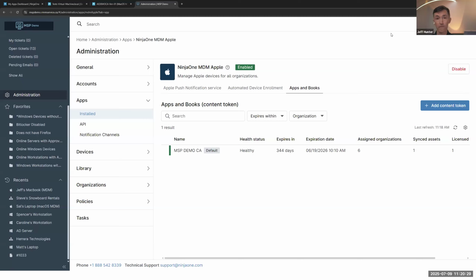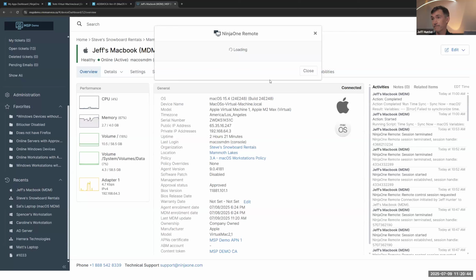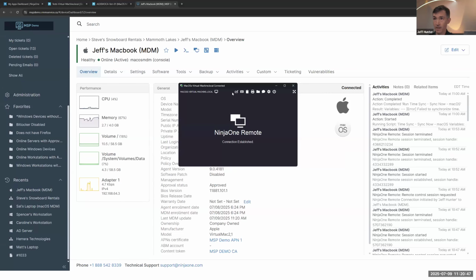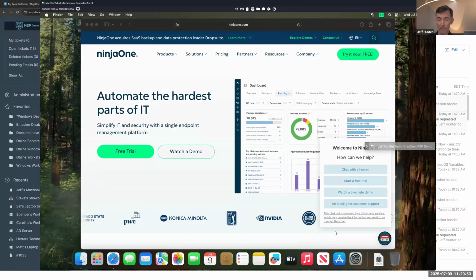And so that's what I mean when I say that there's no full erase required. I saw that there were a couple questions about this. Basically, all you need to do is make the change in Apple Business Manager and then go to the device, which we can do right now. Go to the device, open up a remote access session. And so in here, I would be able to do everything that I need to do to run a terminal command. I think it's a one-line terminal command that opens up the MDM automated device enrollment box, and then you just complete the wizard locally here. So it is very fast, but there is a manual touch that is required in order to complete that enrollment to force the device to re-recognize.